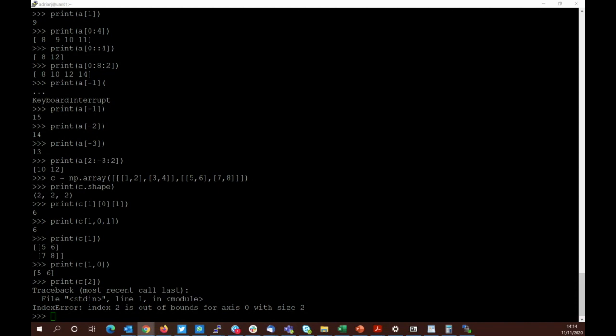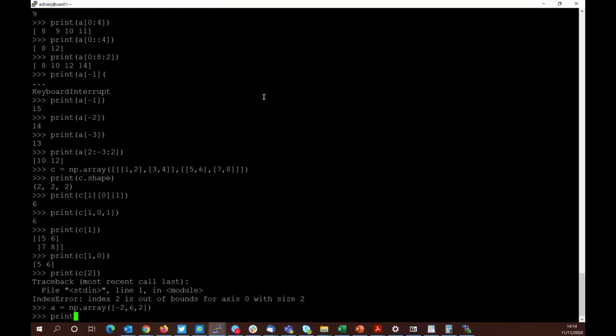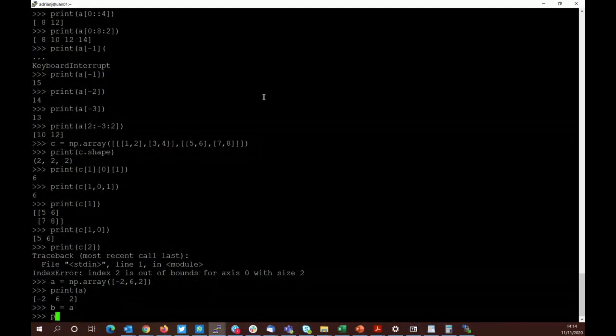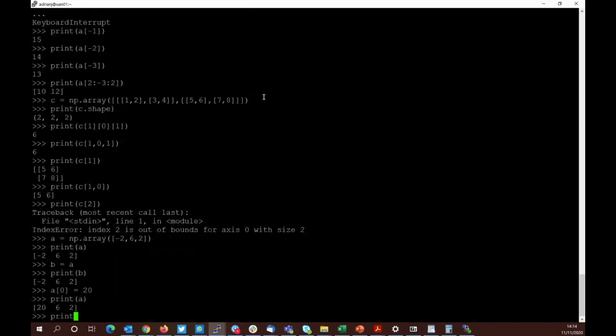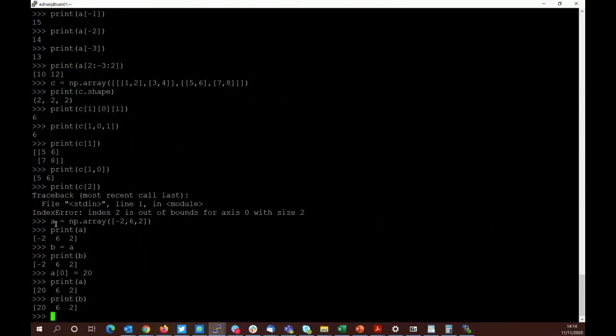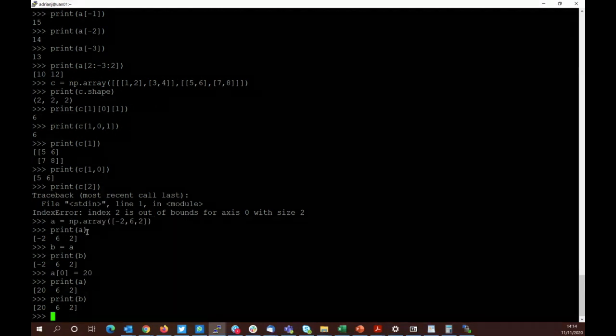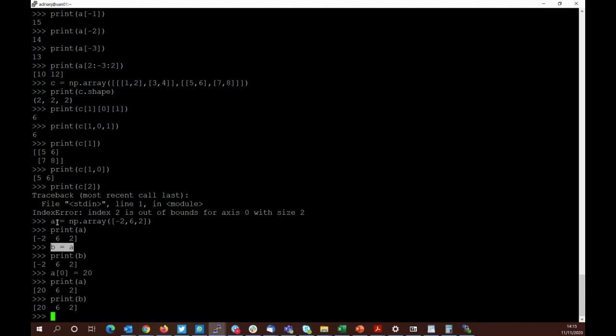So just to run through this again, I did my array creation here, so create me a NumPy array and call it A. And then I said B equals A, and that takes a reference to A. So B I can use to access A. If I make any changes to A or B, they both see the same changes. So effectively, they're both referencing the same data sets.